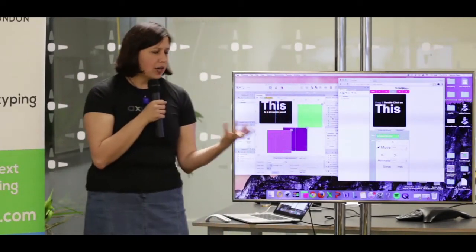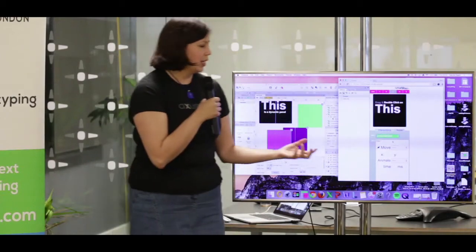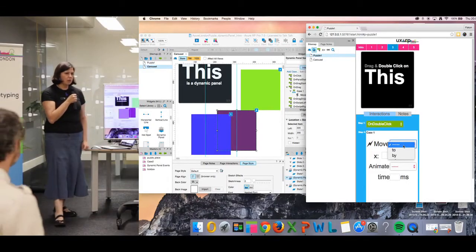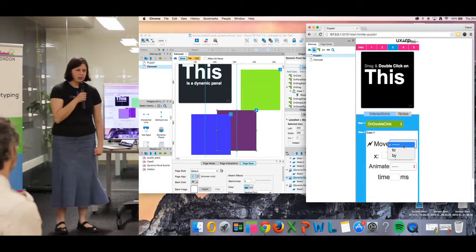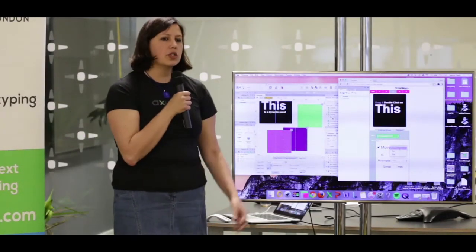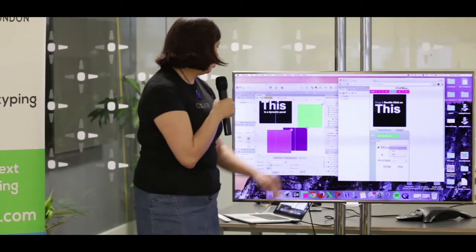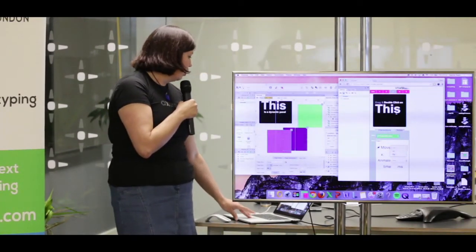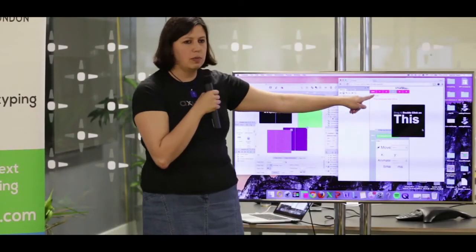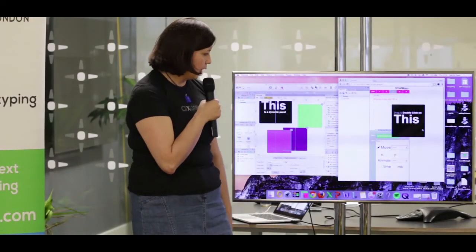Now that we learned how to drag, now that we know how to click, what's the next thing we can do? Well, we're moving. Awesome. Where are we moving? Are we moving by or are we moving to? Simple. Moving to a fixed coordinate on your Axure prototype. So this one, for example, we will be moving to this specific coordinate.